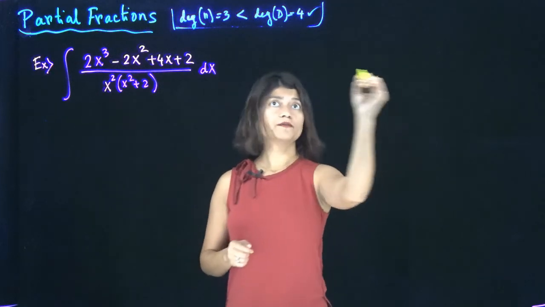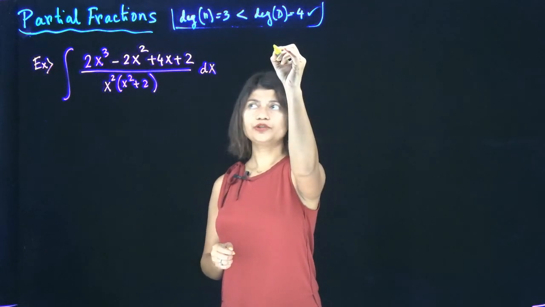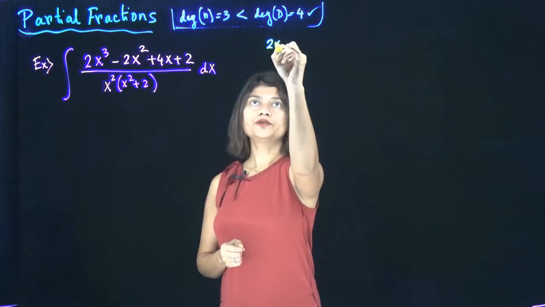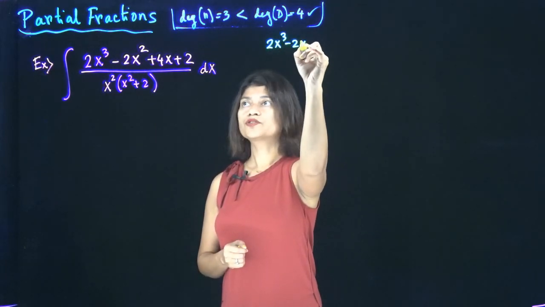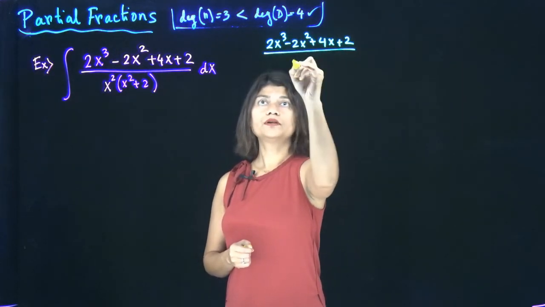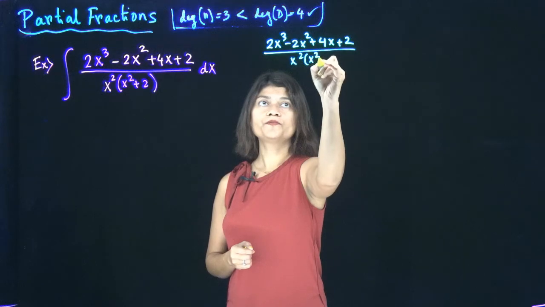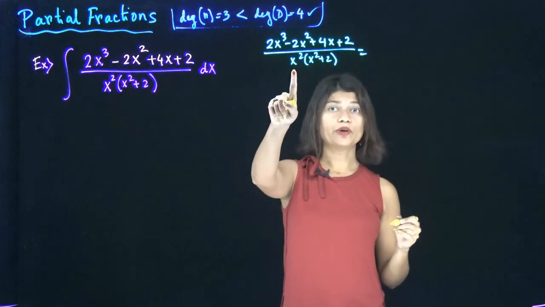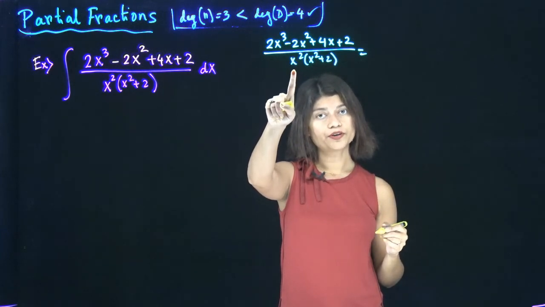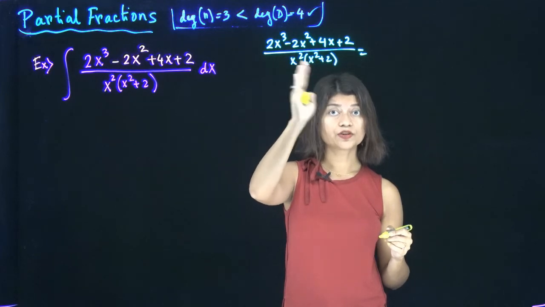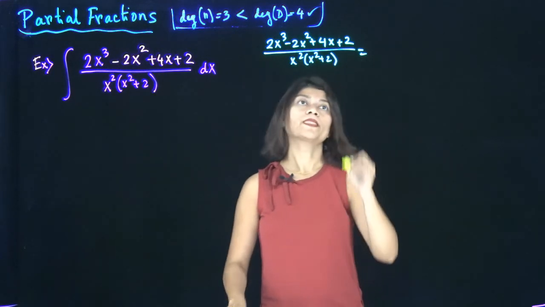Okay, so let's start, and let me show you the entire algebra that you have to do first. Okay, so I'll need a lot of space here. So you start with your fraction, 2x cubed minus 2x squared plus 4x plus 2 over x squared and x squared plus 2. Write down the fractions first. Okay, so we have x squared. Again, you can think of it as a quadratic, but it's better if you think as a linear x repeated twice. That's how I'm going to think. And I'm going to write down.